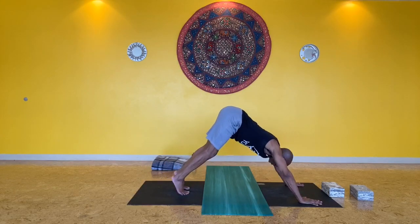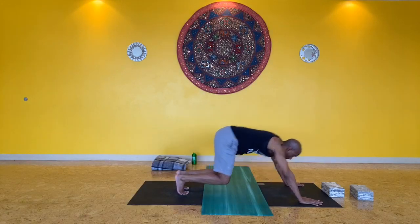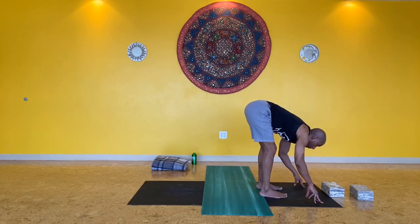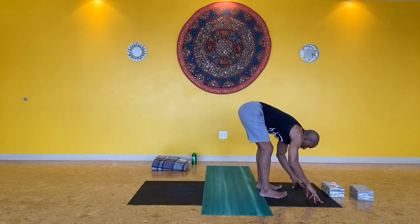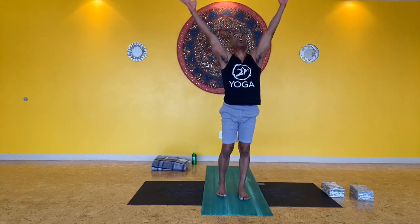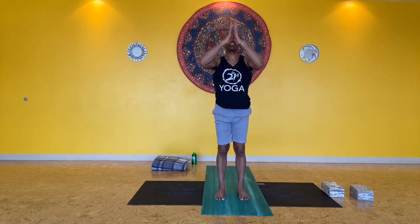Jump, step, or walk with a good exhale up to the top of your mat. Inhale, rise up halfway. Exhale, fold. Roll back into the heels, bend your knees. Inhale, reverse your swan dive. Come back up nice and tall, reach high. Exhale, hands to your heart.